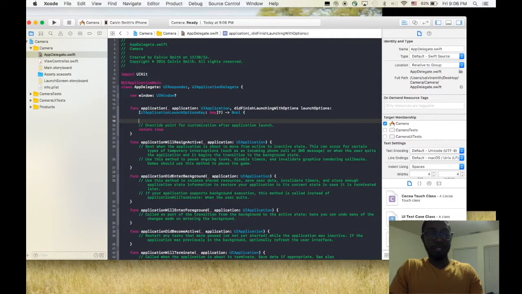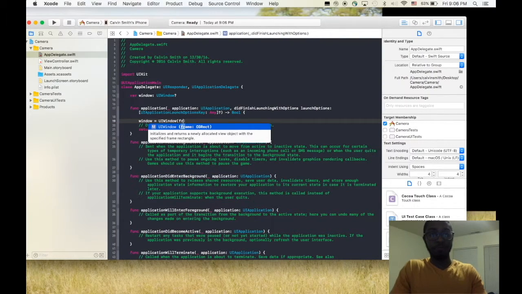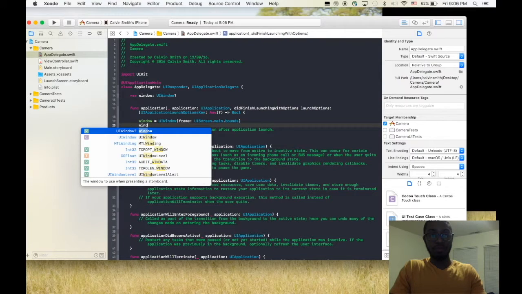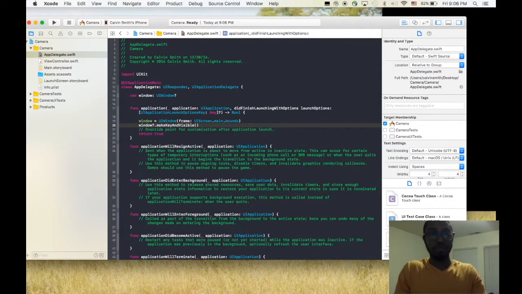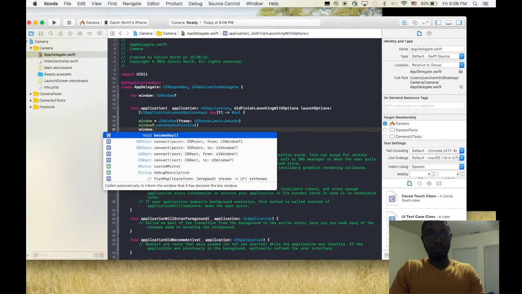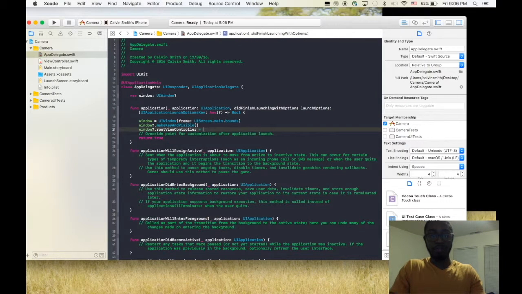So now we want to say window equals UIWindow(frame: UIScreen.main.bounds). We want to say window.makeKeyAndVisible, and we want to say window.rootViewController equals UIViewController.